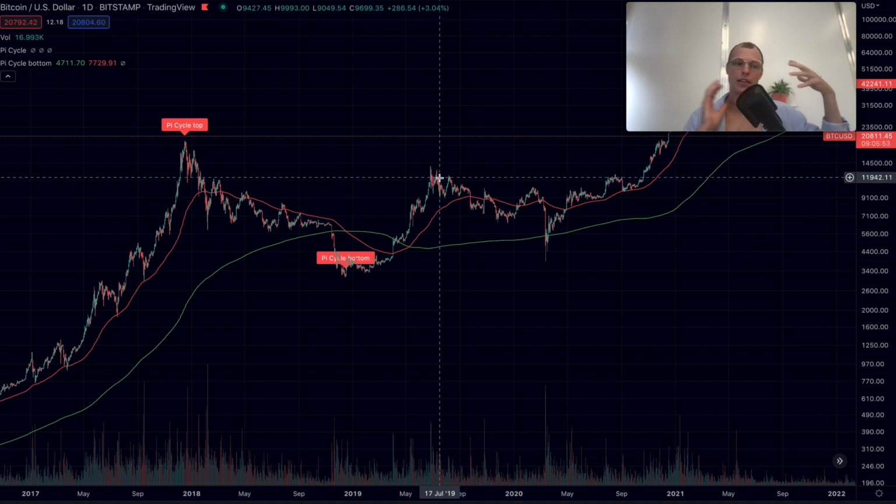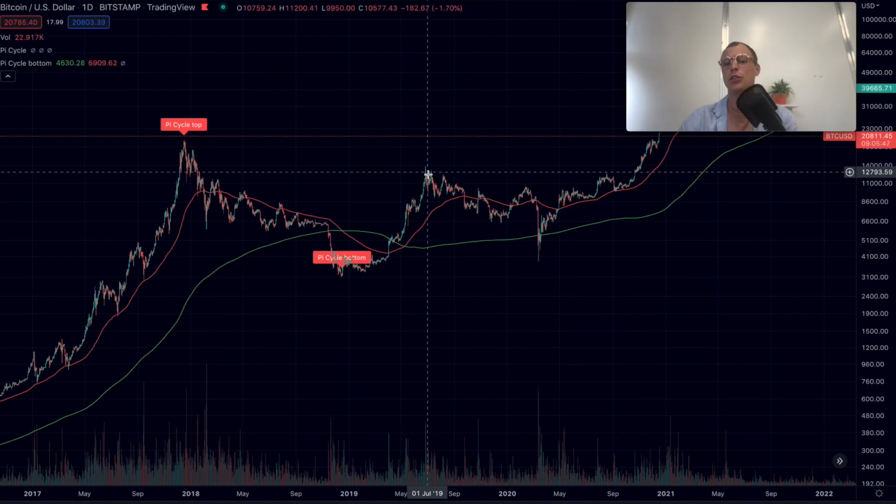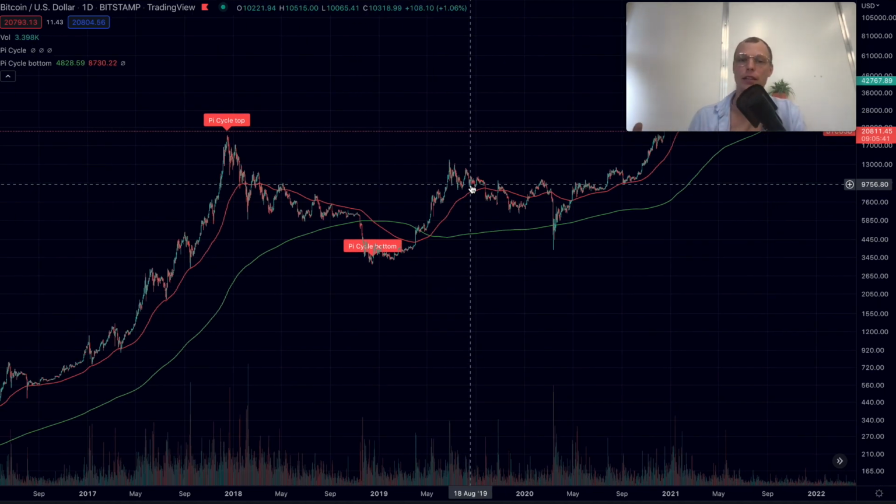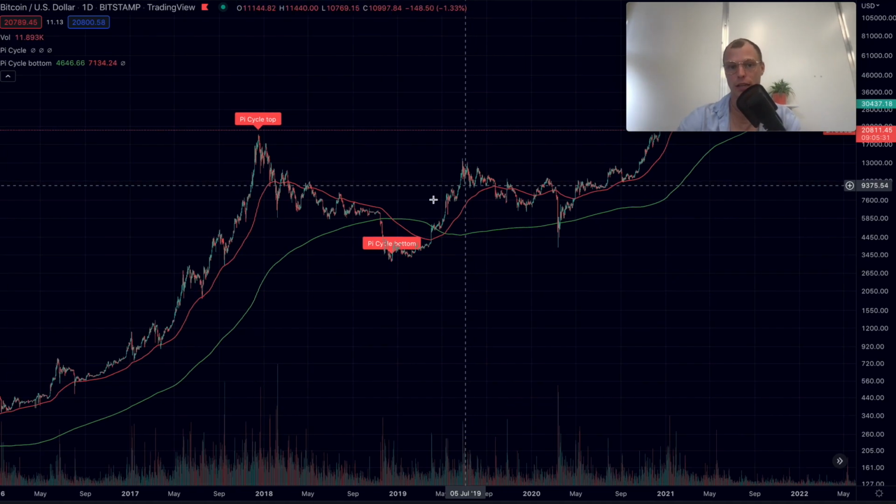So that means that at that specific moment it has been acting like a signal for the top, but that doesn't mean it will do so in the future, because we have found these data fitting on already existing price data. So it does not have a track record of predicting. It has a track record of pointing out historical data at these points.